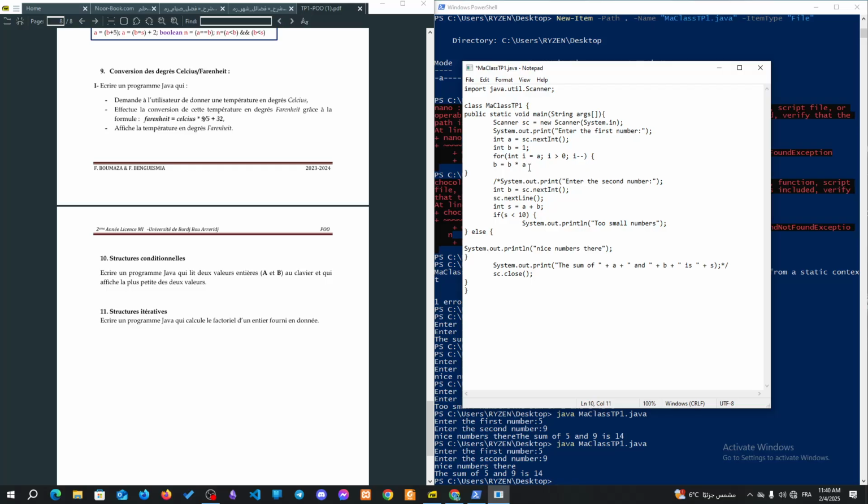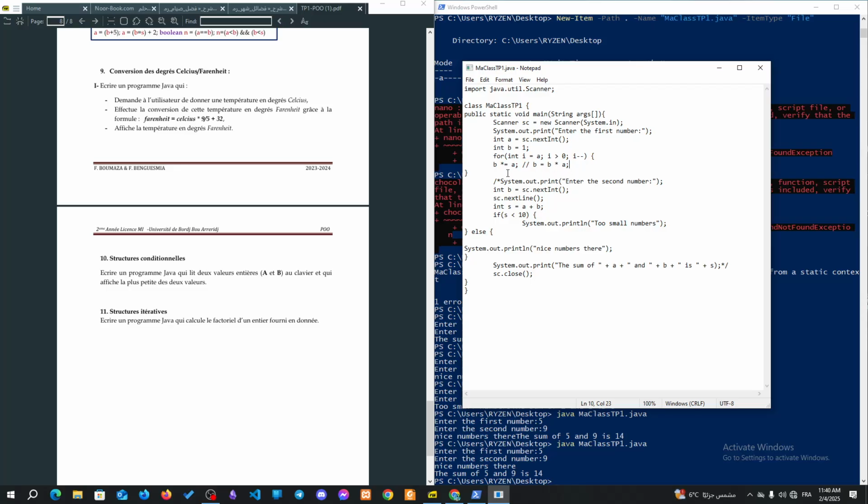So this is the syntax. But to make it short, we can use times equals like this. Same meaning. This is basically b equals b times a. Okay. So you can use this one. Now.